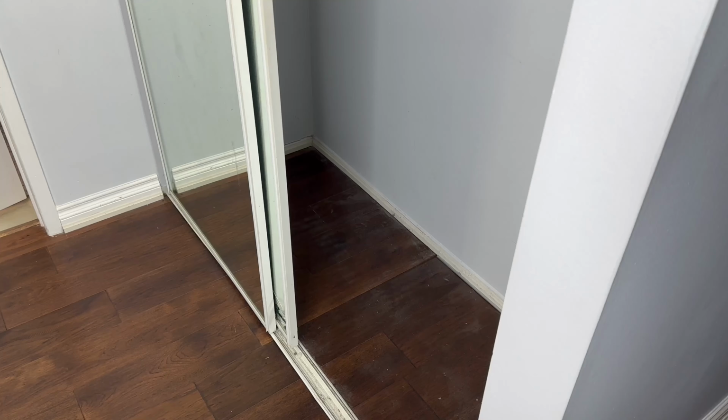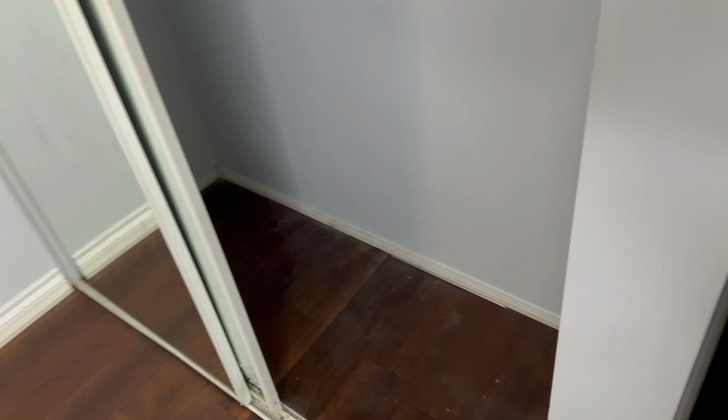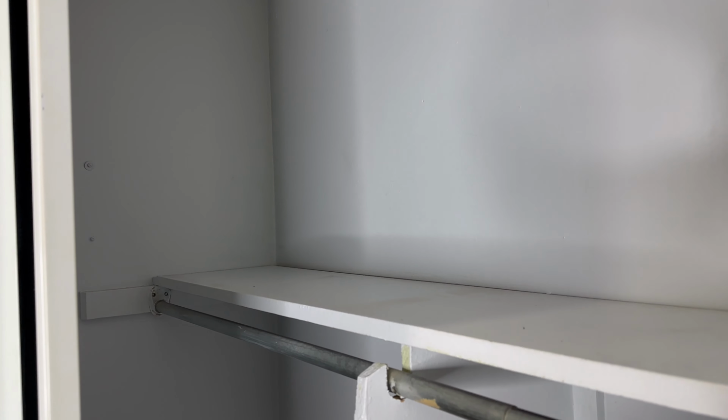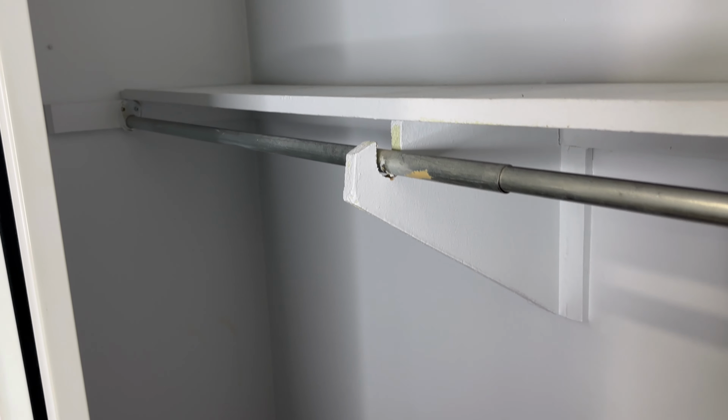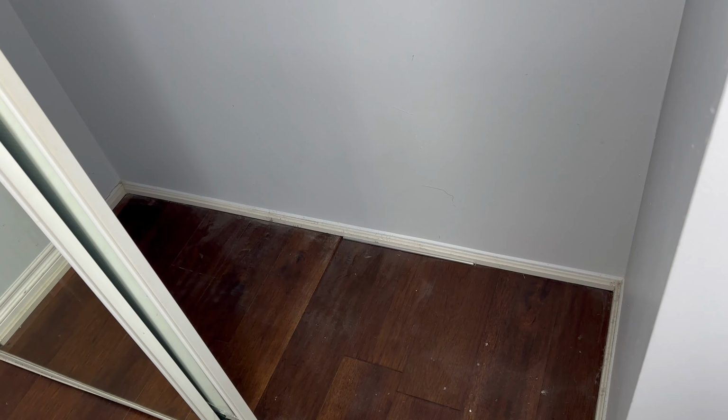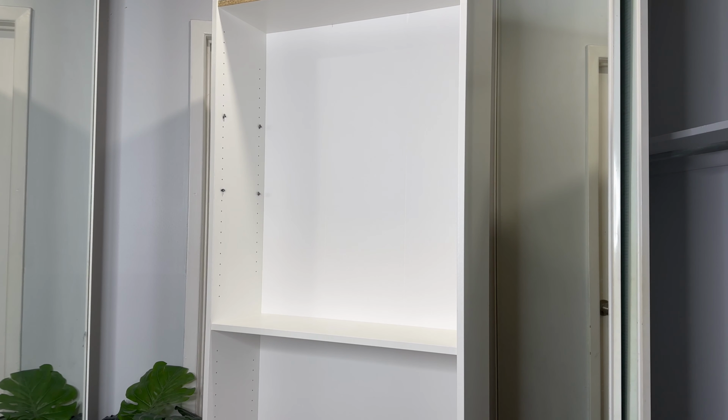So I just scrapped that idea and I went over to IKEA and I got the IKEA PAX system. And it's a customizable wardrobe system that allows you to design and organize your storage space according to your needs. So I purchased 4 drawers and some shelves and some other items that would go well with the closet system. And it's so flexible, and I didn't have to spend so much because it is a small closet that I'm working with, so I only needed 2 pieces.